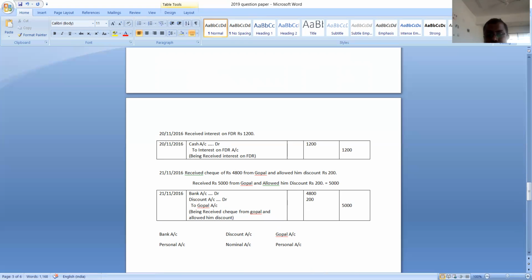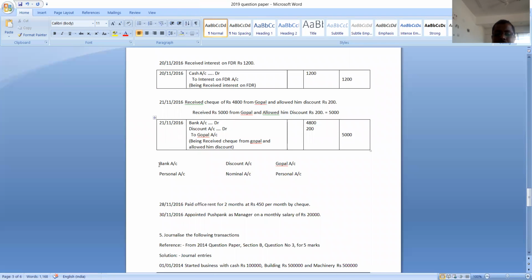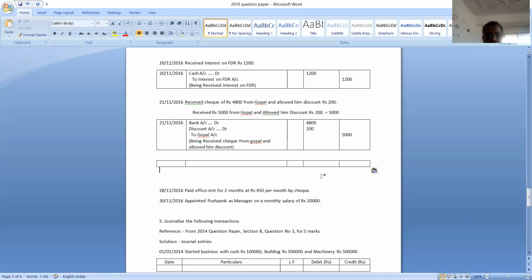So this is about the particular statement given in the question paper. It is how we should pass the journal entry and how we should read the amount. Especially I wanted to teach you how to treat the amount when payment is made or received in the form of check and when it is made or received in the form of cash. Now we'll take a second statement just to understand the treatment. Actually, it is not given in the question paper, so leave that first statement.